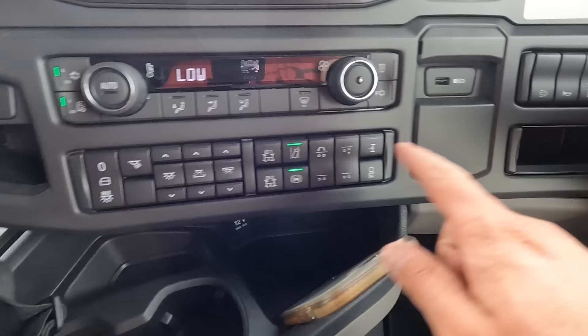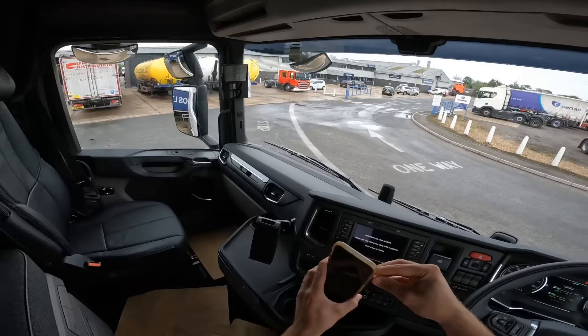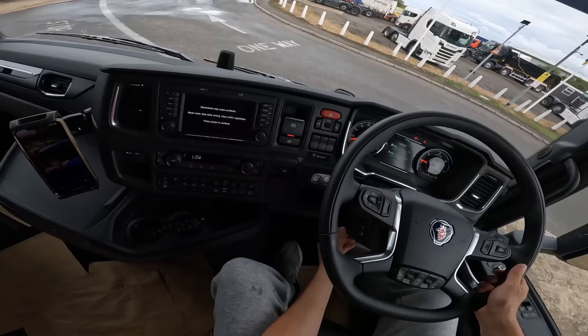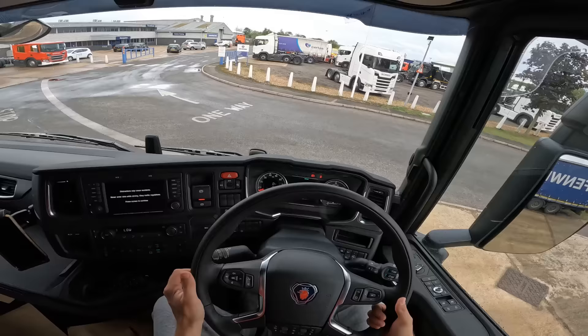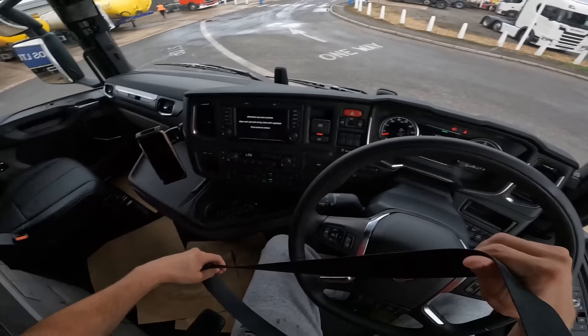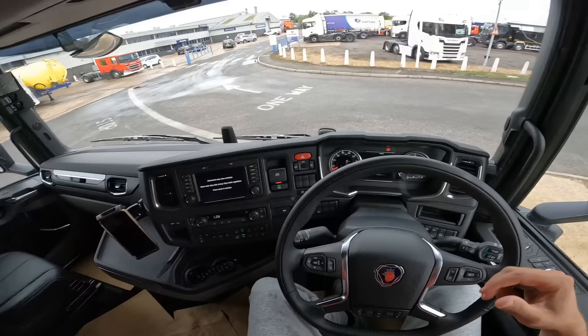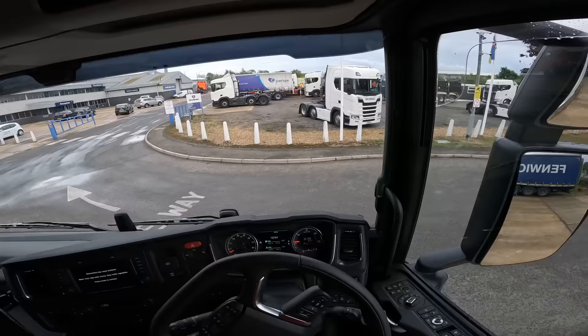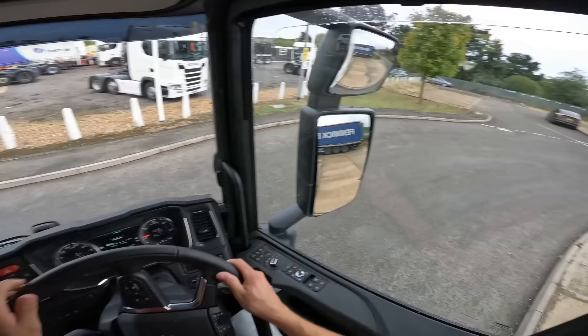There are some food bank spaces here but apart from that it looks like it's got everything. Let's get the phone in this phone holder - you can put tablets in there too, and you can twist it different ways. Nice! How do you work this steering wheel? Oh yeah, good tilt on it. I'm so excited - I've got the excitement as if I've just bought this lorry for myself. We've got to drop down off this kerb - brand new gearbox and engine.